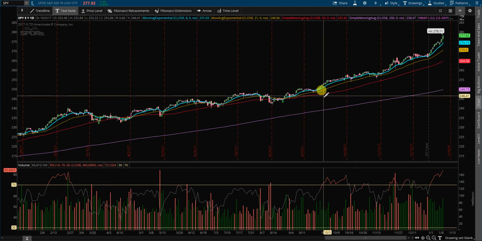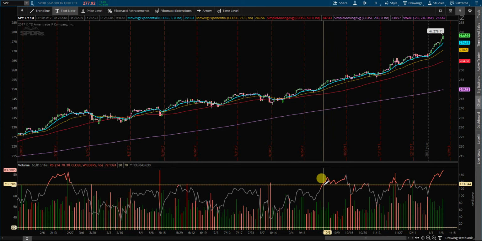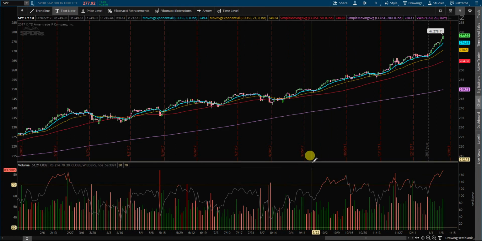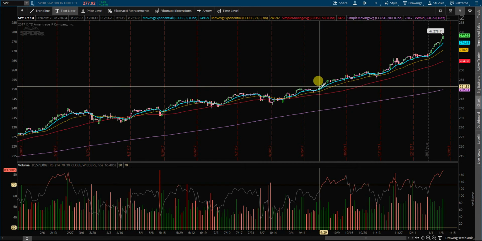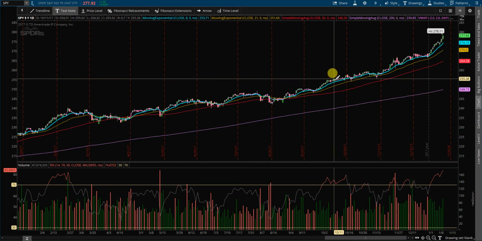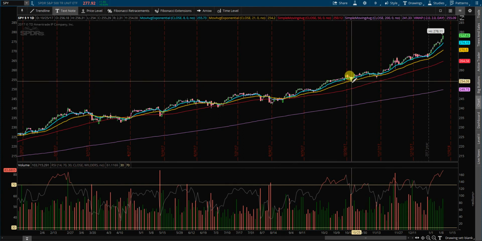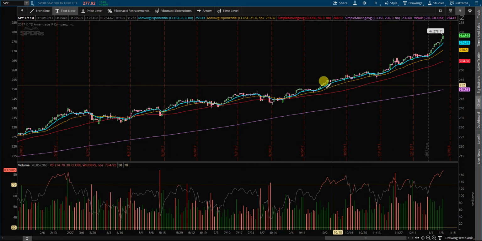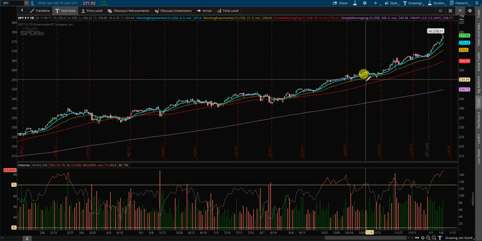My goal of this video is to illustrate that simply because you have an overbought status does not mean there's a reason to sell anything or to short. Okay, next time we went overbought here on October 2nd, we registered a price of approximately 251.35, 251-ish we'll call it, and it continued to run and ran and ran until we ultimately did have a pullback all the way back down to 254, still above where we registered our overbought status. We have a series of higher highs and higher lows, which simply tells you we have an uptrend.